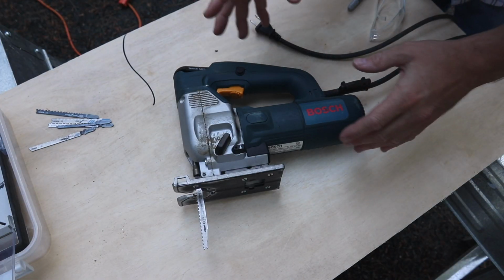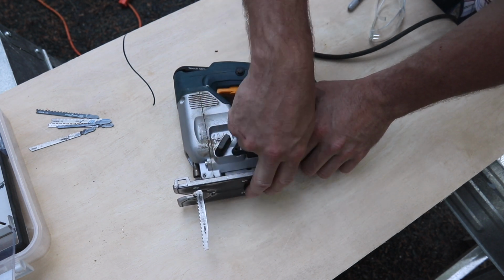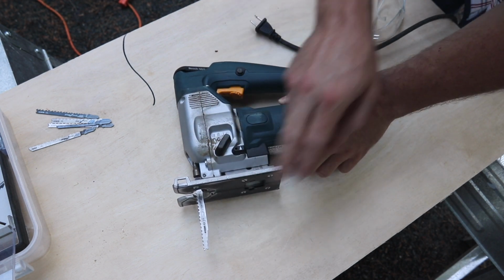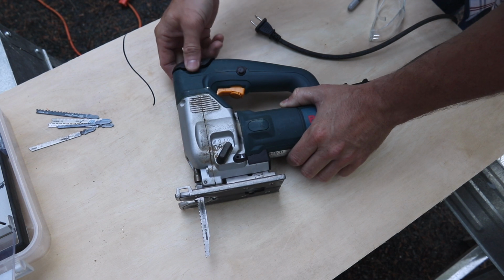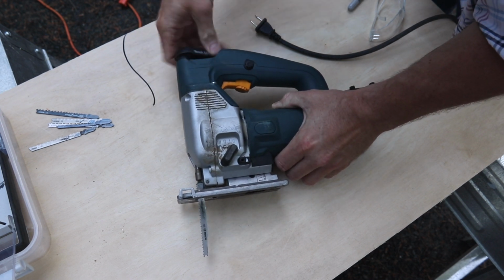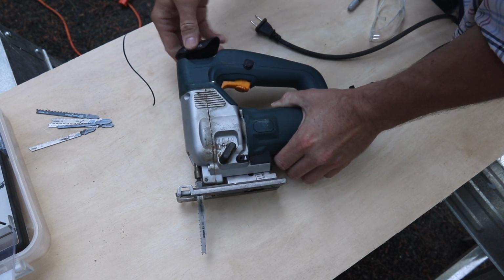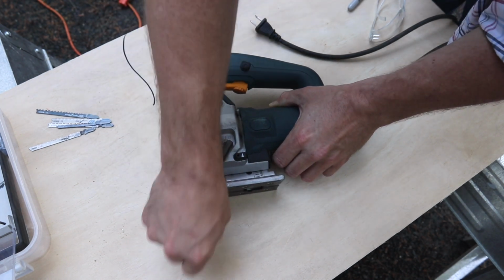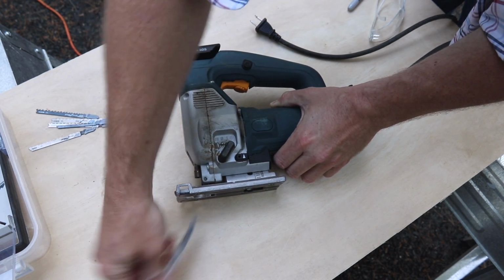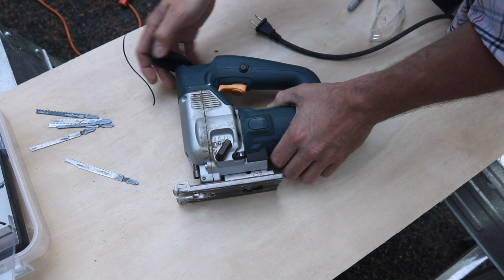All jigsaws have some variant of all these components. Some sort of shoe that you rest on the workpiece, the blade, some sort of mechanism to allow you to remove the blade quickly. Some cheaper saws use a set screw, and some of the fancier ones use a system like this. But really either is fine, it just takes a little bit longer to change the blades.